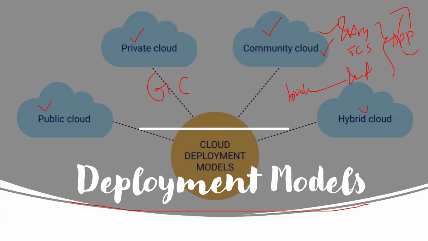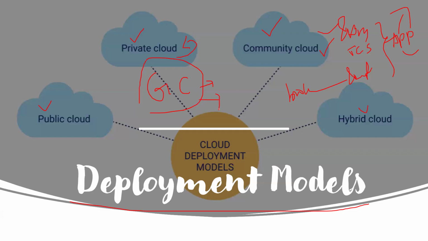So all the government related information will be kept in the government cloud, which is more expensive than private cloud, sir, and has more security concerns, because it is government related information, right? They will keep it within their region only. Within the region, they will keep this cloud and this data. So community cloud, government cloud. Government related applications will be kept in the government cloud.